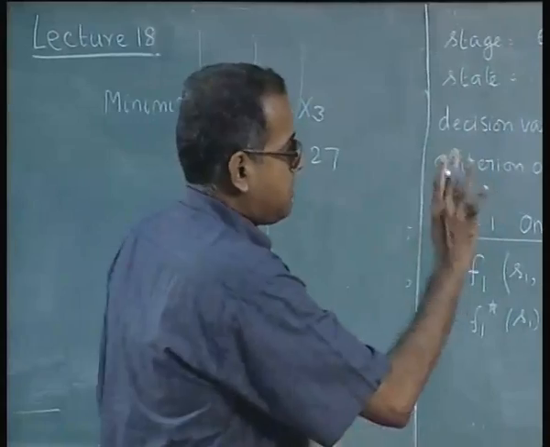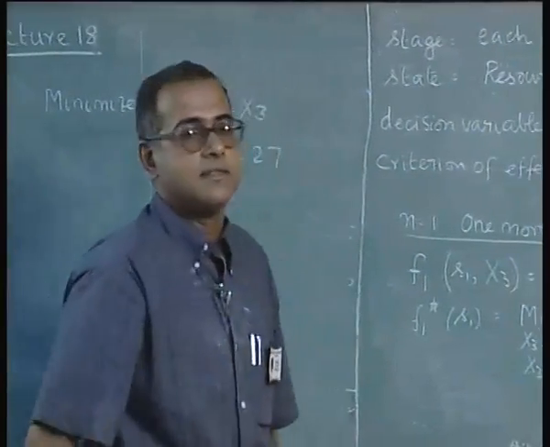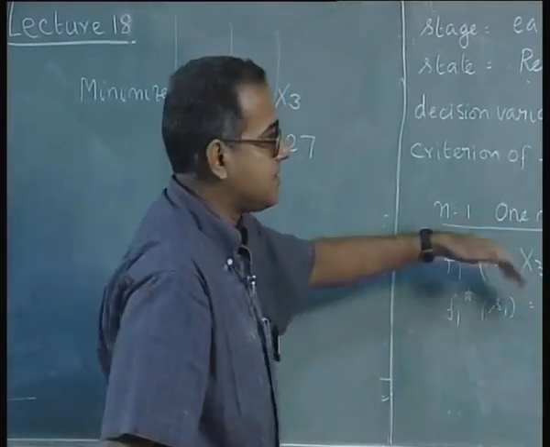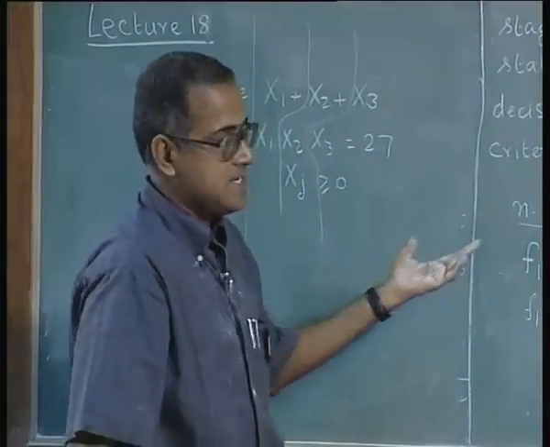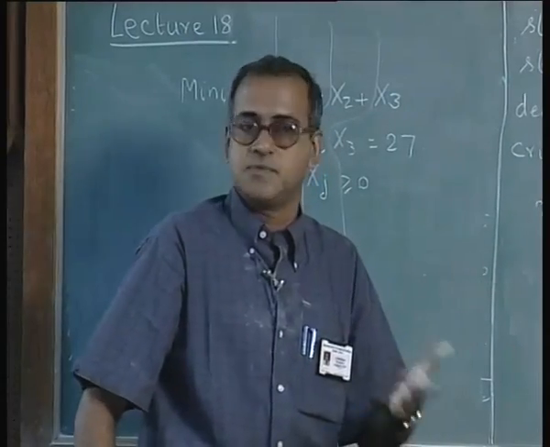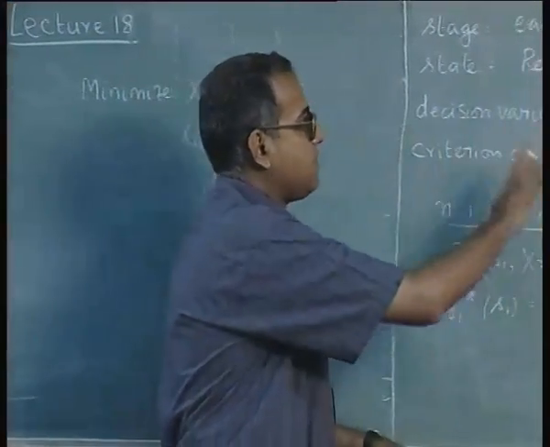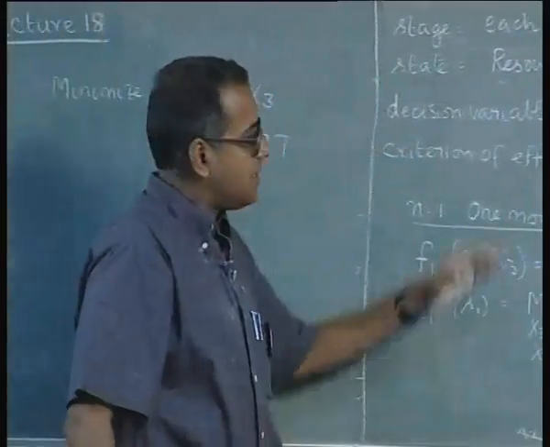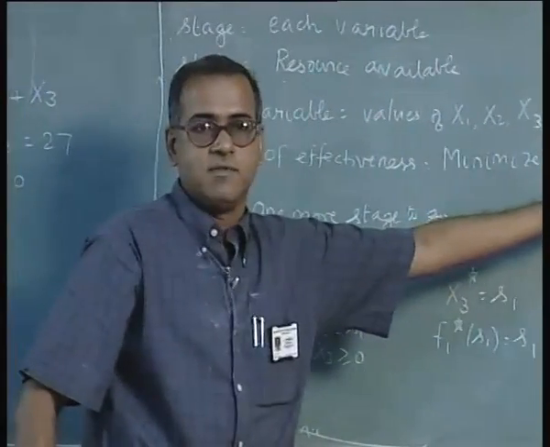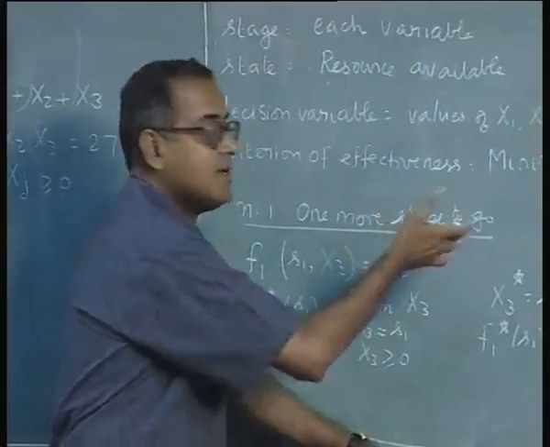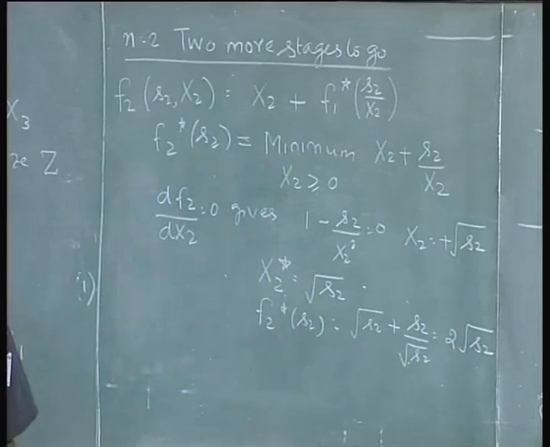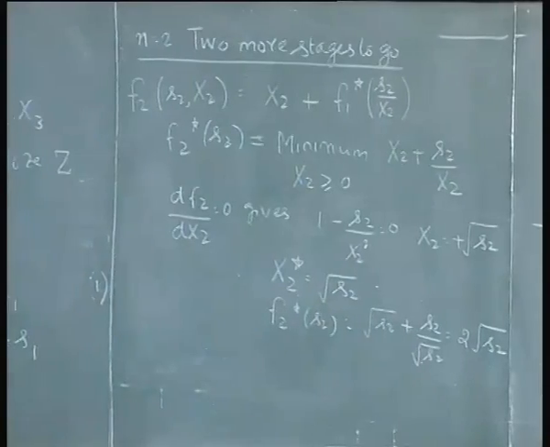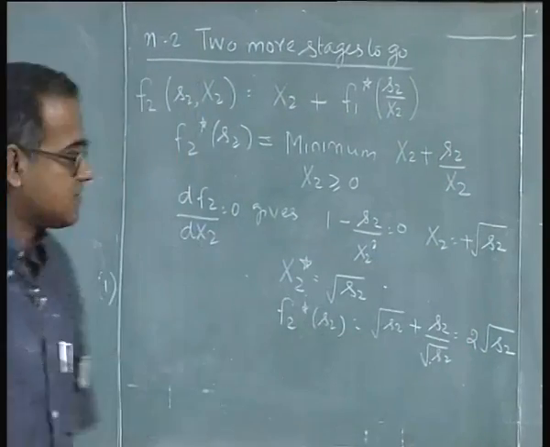Now in all these problems we need not separately write the recursive relationships, unlike in the discrete case, where whenever we use the tabular form to solve, it is necessary for us to write the recursive relationship separately. In all these cases, when we work with continuous variables, the equations themselves represent the recursion. After all, recursive relationships are written and from them the problems are solved. So one need not explicitly write the recursive relationship, nor a general recursive form. We have done it for each and every stage as it is.